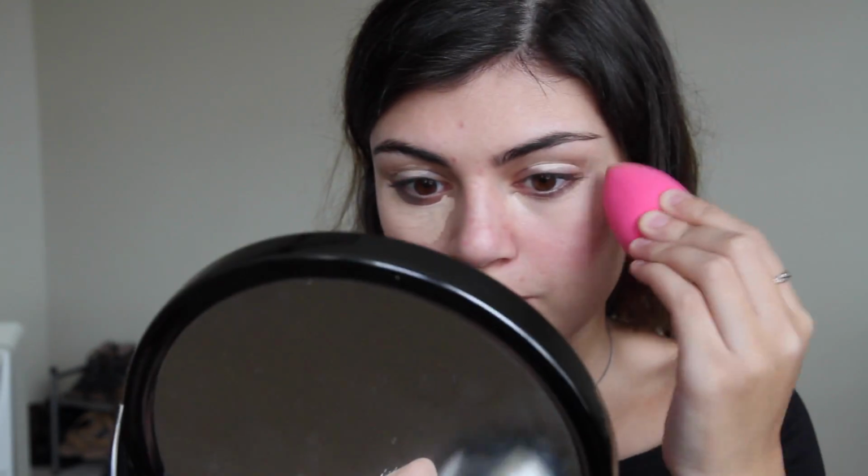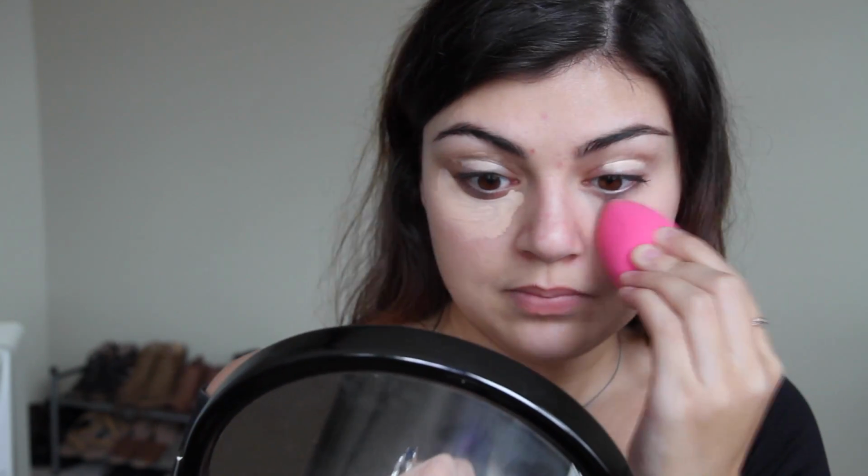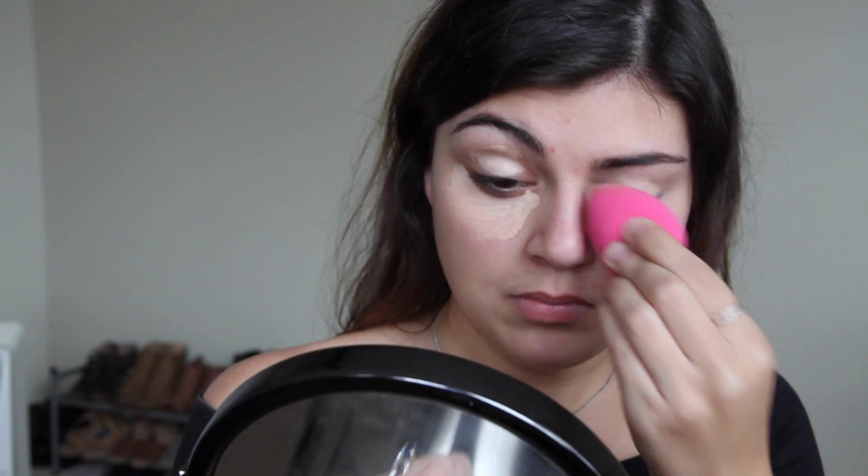So I'm going to be blending that out with a beauty blender. This isn't a real beauty blender. It's one that I just got for cheap because I don't have like $30 to spend on a sponge. So, you know, broke girl problems. I like to do this in a patting motion so you're actually getting it into the skin rather than just smearing it around your face.